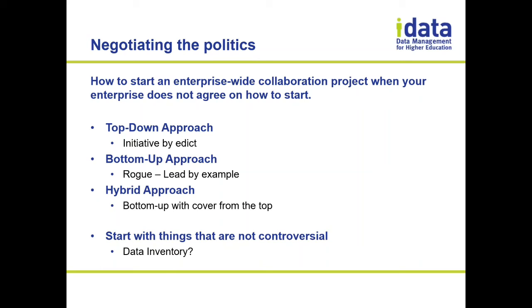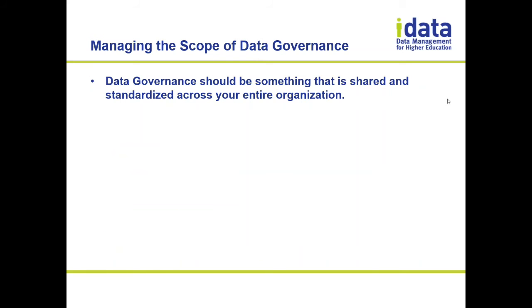The other thing is to start with things that are not controversial. So a lot of people want to start with policy, and that's where you can run into a lot of issues, right? So think about things that don't cause a lot of disagreement, that everyone can sort of agree on, or that are broadly applicable, right? I'll talk about this later, but I see the data inventory, from both the dictionary definition side as well as the data system inventory, like the technical inventory and the business glossary inventory, as a fairly non-controversial place to start. And we'll talk more about that later. Lastly is managing the scope.